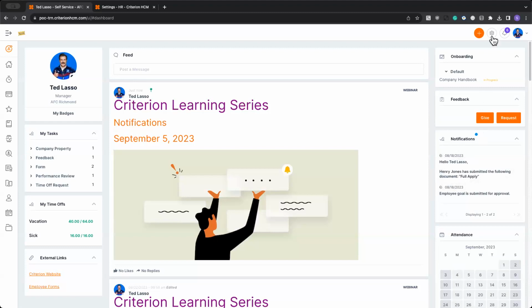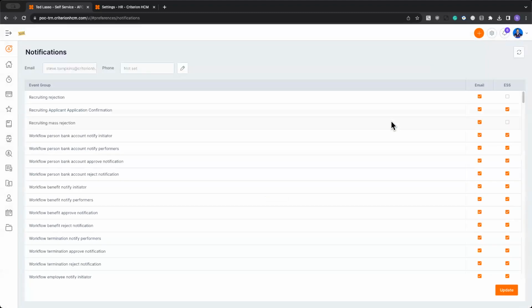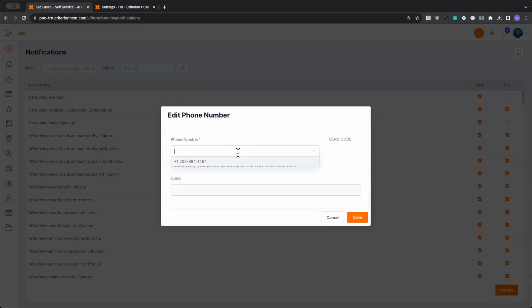You'll also be able to go into your settings up here under notifications, and you'll see there are a couple of things. One is I can set my phone number here so that I can get text messages for notifications if I would like. That does require them to be enabled. Of course, if the company has not enabled it for anybody, I can't just opt into something that doesn't exist. But if I don't have my phone here and they're enabled for the employer, I can just hit this little pencil and use my drop-down to select my phone number.